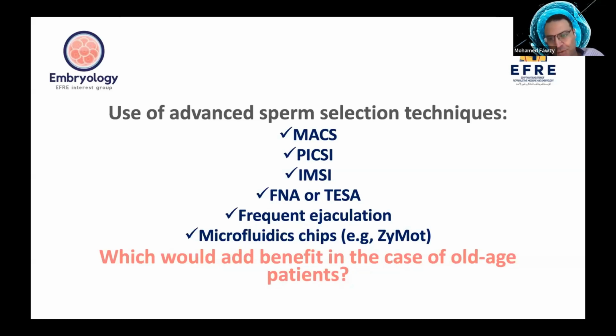Some benefit related to miscarriage, but miscarriage wasn't the primary outcome for that study, but it should be taken into consideration because the advanced maternal age group may also be liable to a higher miscarriage rate in theory. So to summarize, microfluidic, then PICSI, in my view, if we are not charging the patient money for this procedure. If we will charge them money, I'll advise them not to use this type of sperm selection. Is Professor Klaus with us? I would like to hear his opinion as well on the treatment of the sperm in the laboratory.